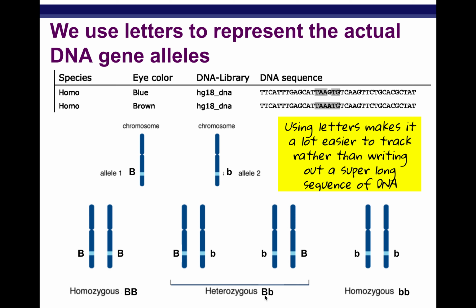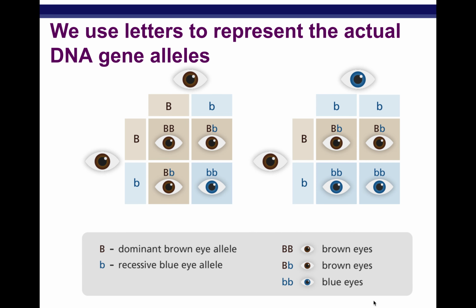Because we always want to have the letter that's going to match the phenotype come first. Because brown, the dominant one, is going to show, we want to put the big B first, not the little b first. And finally, we have an organism that has only the alleles for the recessive trait. So we're going to show that by saying they're little b little b for their genotype, or they might be called homozygous recessive in this case. Okay?